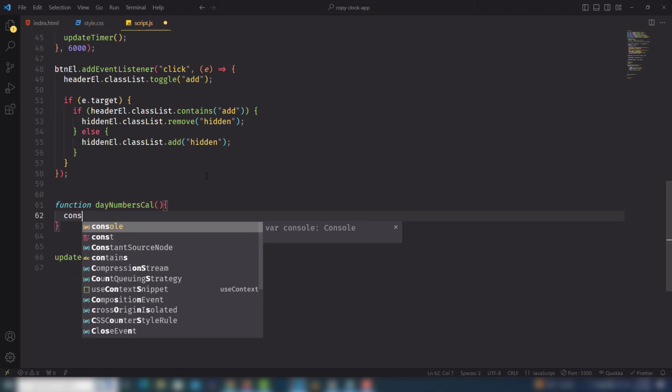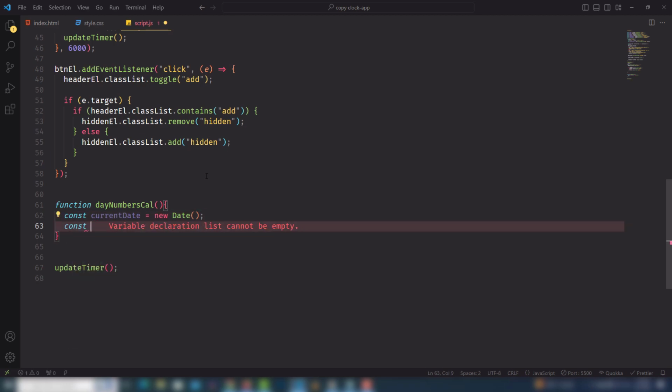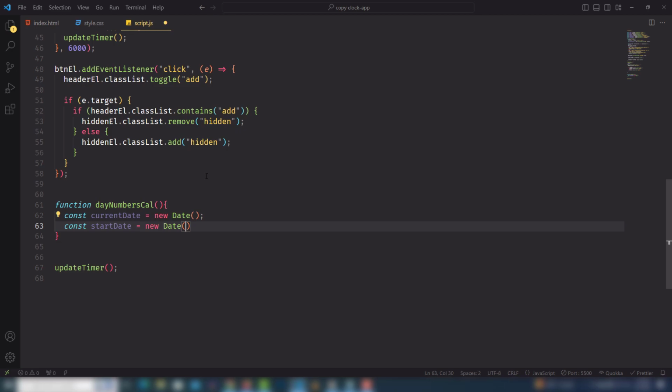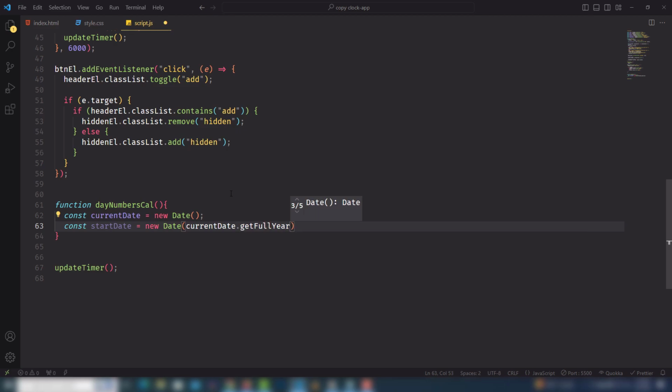Inside that I'm going to create a const current date, new date, and then a start date, new date. Inside that I'm going to use the current date variable and get full year, comma 0, comma 1.